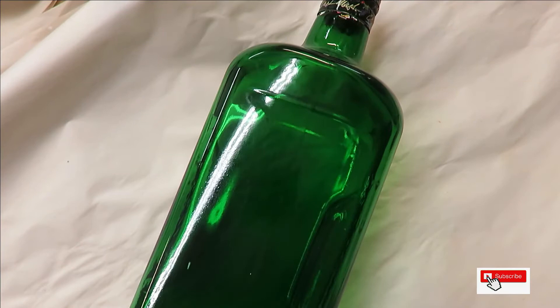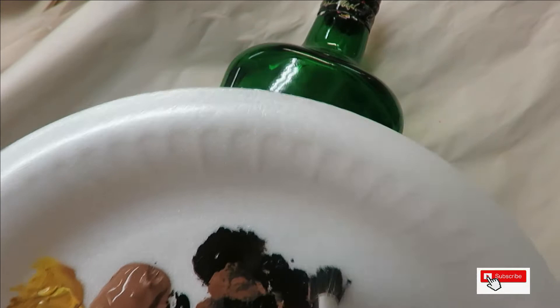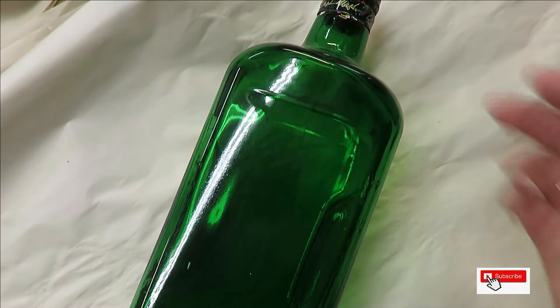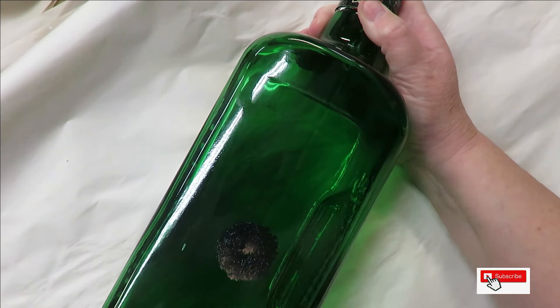All right, let's go ahead and get started. I'm going to begin by tipping the front of the brush into the Licorice, the back into the Teddy Bear Brown, and I'm going to do some tapping on my plate just to get some of the excess paint off. The brushes are a little wet from my paper demonstration. So I'm going to do one open — I'm doing this actually for somebody who made the request, so I'm hoping this helps that person.